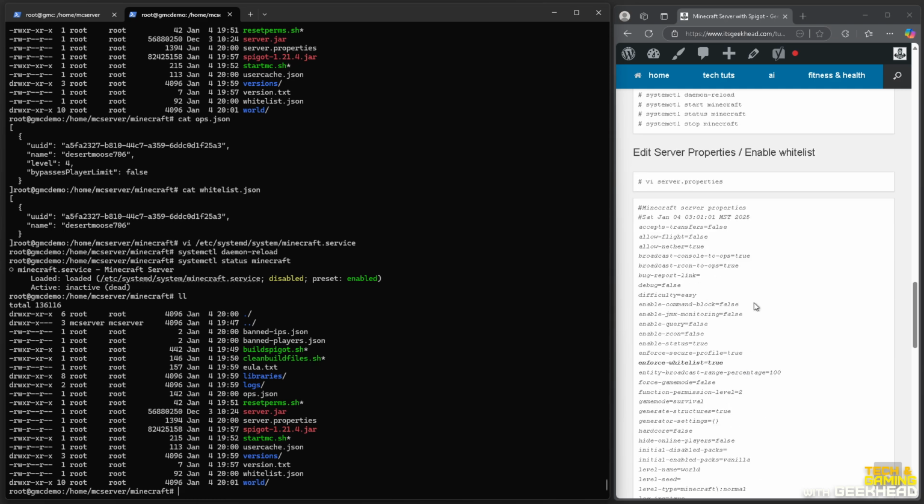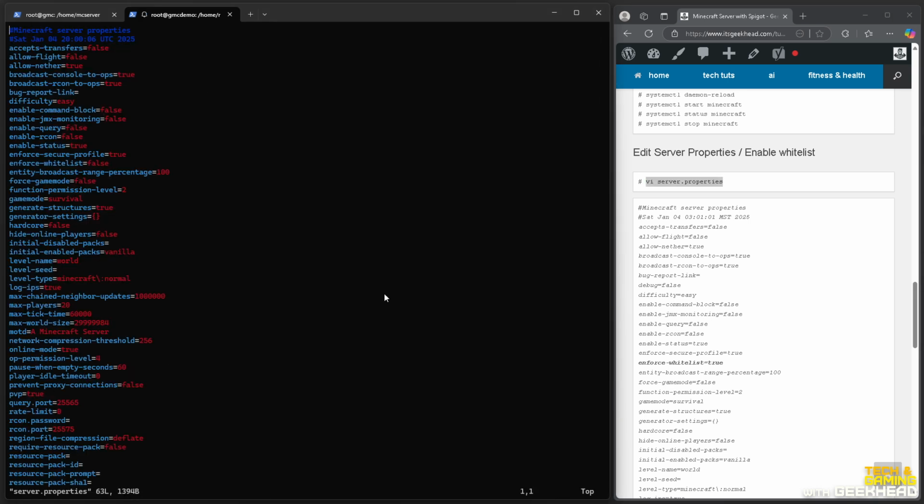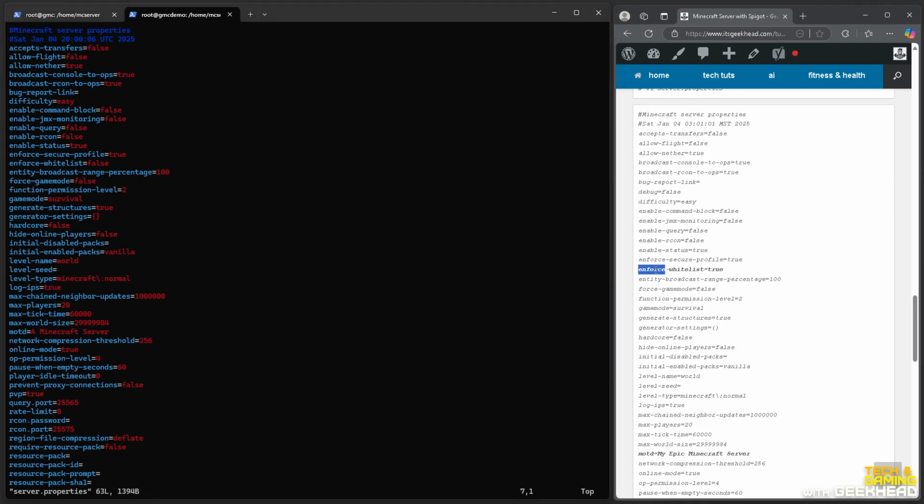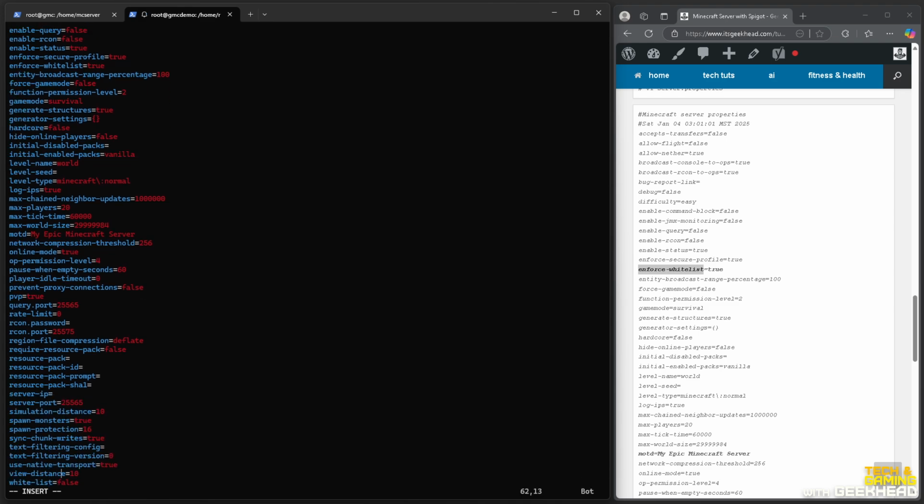So one last thing we're going to do though, is we're going to edit the server properties file, which by the way got created because we started Minecraft temporarily, just to do the EULA and the OP and whitelist of my user. So now we're going to come in here and edit a couple different things, and I put them in bold. So enable whitelist, or enforce whitelist rather. Put insert mode on. It is false. I'm going to say true, and then MOTD is like message of the day. So you could just be like my epic Minecraft server, something different if you want. And then whitelist is true down here at the bottom.